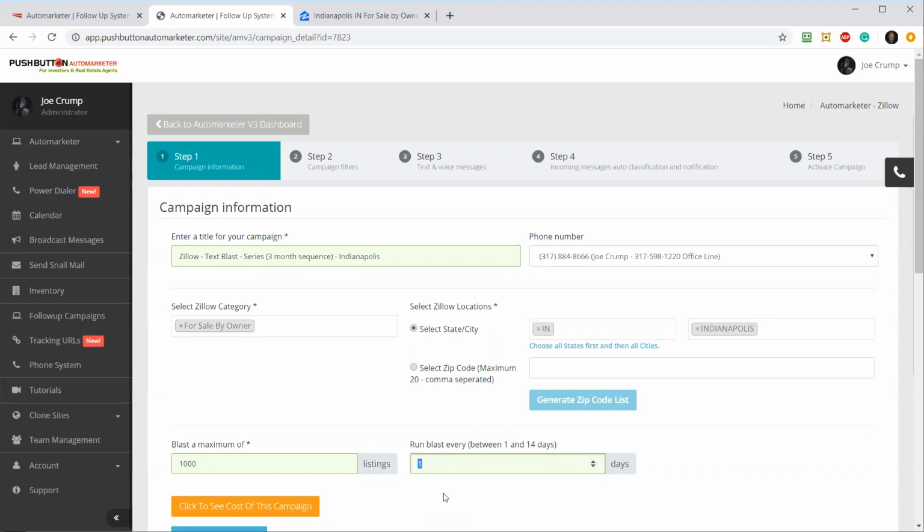Now, the difference between Craigslist and Zillow is the amount of information we get from Zillow. We get more information, but there are usually fewer leads on Zillow than there are on Craigslist. There are also a lot fewer duplicates on Zillow. So that's something to keep in mind as well. But one thing that you also have to remember, when you scrape Zillow, you're going to get, let's say in Indiana, 84 leads here. So it's going to scrape all the 84 leads that are in Indianapolis.